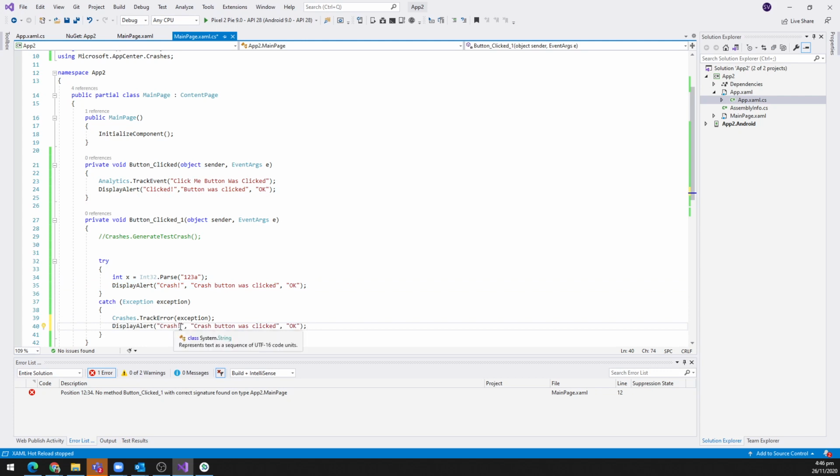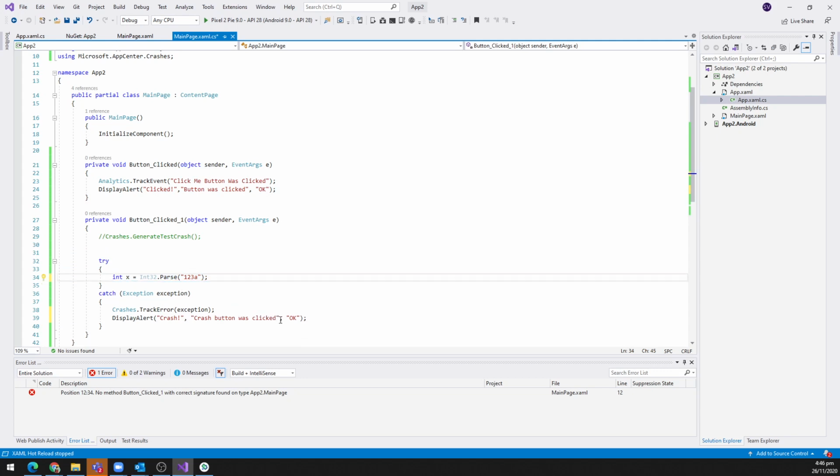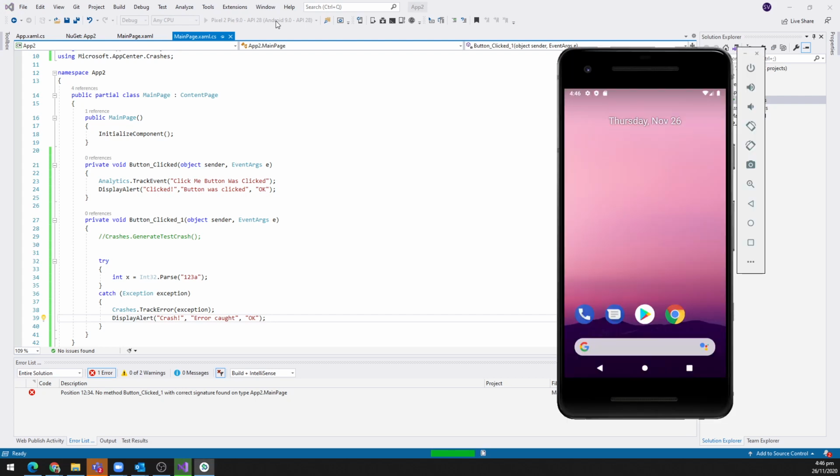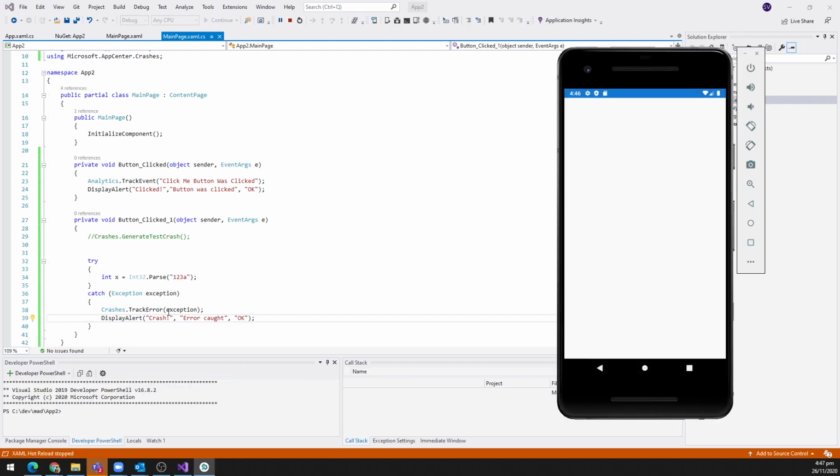And once we're done with that, let's display an alert that says we caught the error. Error caught. Okay, let's try this again. And we're gonna track the error using the exception that happened.